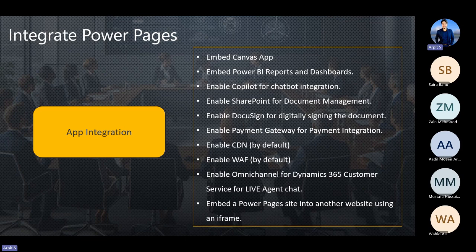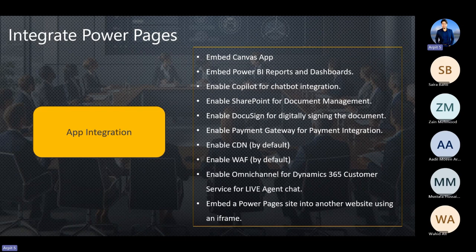Okay. For document management, you have got the inbuilt SharePoint integration. So you just need to first enable SharePoint at the Dataverse level. Then you have to enable SharePoint at the Power Pages level. I don't want to demonstrate each and everything, but I just wanted to show the capabilities of it. For each of them, Microsoft has shared the documentation and step-by-step process to enable it. You can enable DocuSign as well for digitally signing the contract or the documentation process. Currently it's in preview, but it's going to be a very interesting feature going forward.